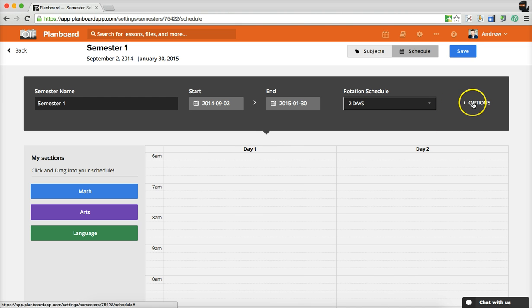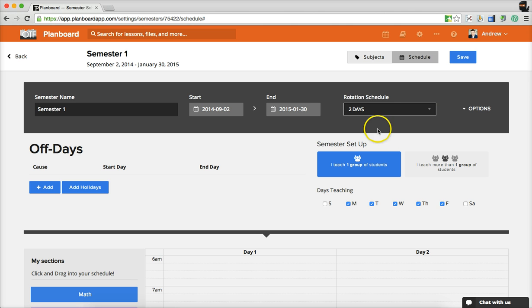And also I want to point out the options option here. If I click on options, I've got a few really nice personalized features. One thing here is your off days. So I've got this schedule built, but right now it has me teaching, as you can see here, Monday through Friday for each week. If you're in a special situation where you're teaching on weekends or not teaching Monday through Friday as the norm, you can select or deselect these options here. I'm going to leave that as is because Monday to Friday is pretty much the norm.